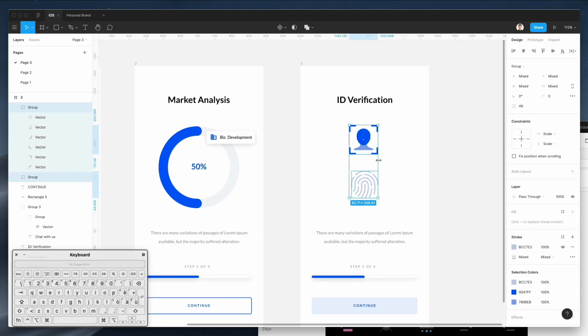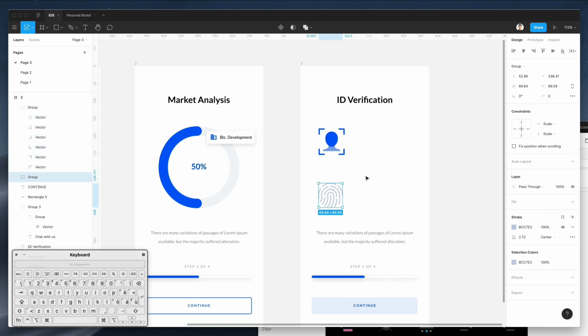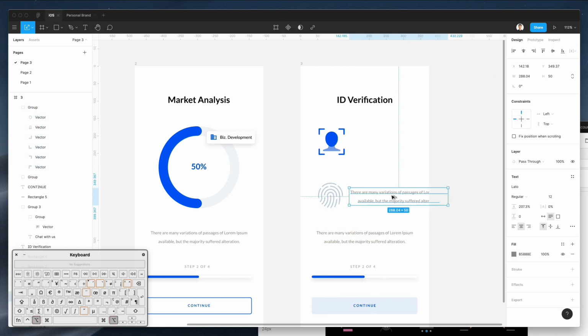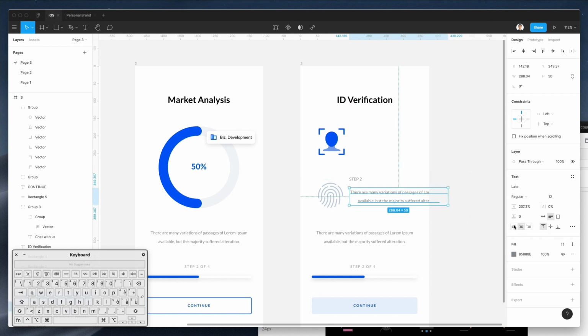So what we're going to do here is try and align it to the left, and we're going to have two steps. Step 1 and 2. Just going to left align this one as well, make it smaller since we don't really need all that text.